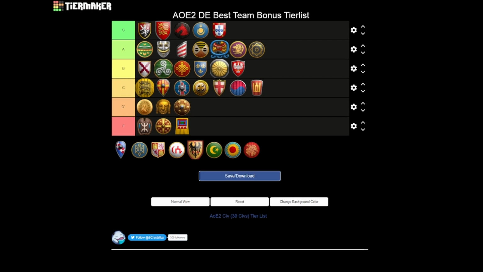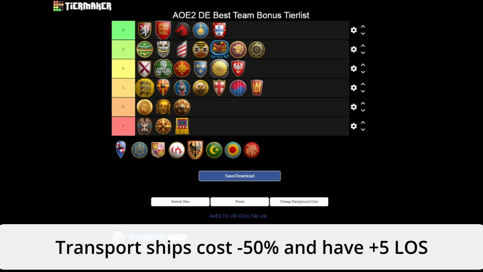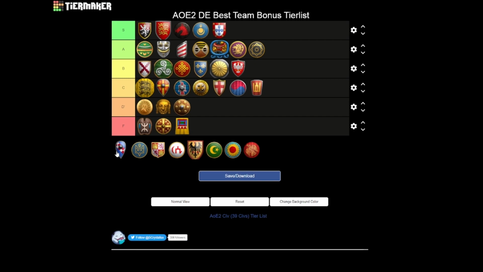All right, next up we have the Sicilians, and we do have a water map bonus here where transport ships are discounted. I think it's 50% and have extra line of sight. This is somewhere between C and D tier. I think it's a bit more of a D tier, honestly.